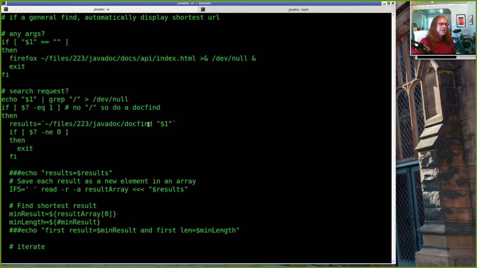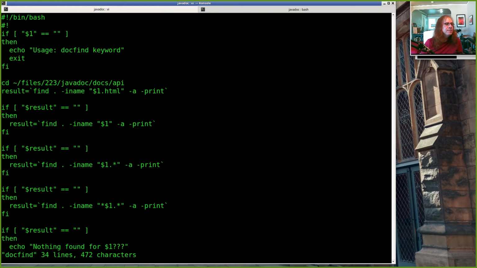then I do a doc find, and doc find is another script that basically searches for that given word.html. So if I look for scanner, I look for a file named scanner.html in this directory tree of documentation.